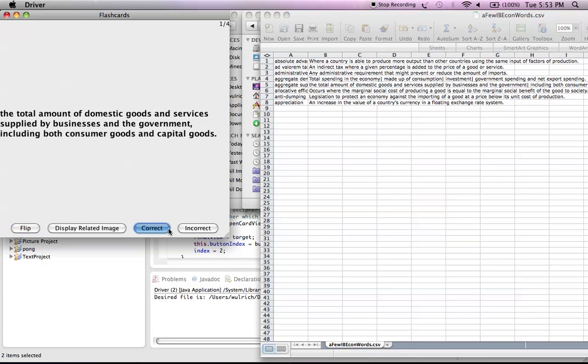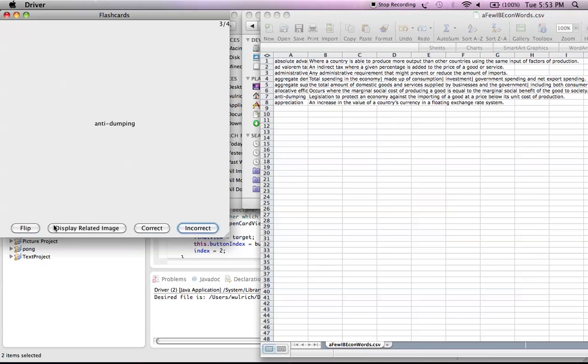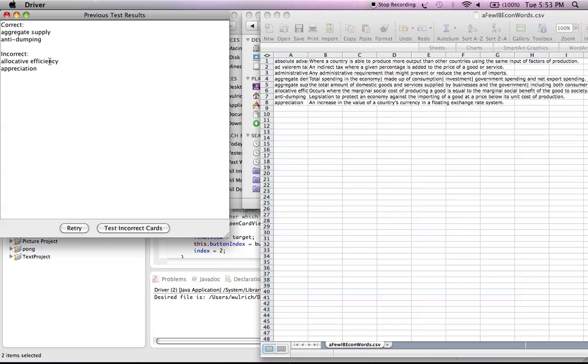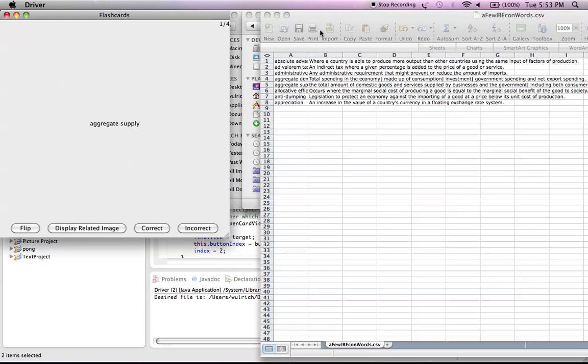So if we go through and say correct, incorrect, correct, incorrect, again we get more test results. You can go ahead and just retry the whole thing if you feel like you failed yourself. And again, you are testing just those last 4 because that's what you were testing on the last test, and that's how it goes. So that's really where the application is now.